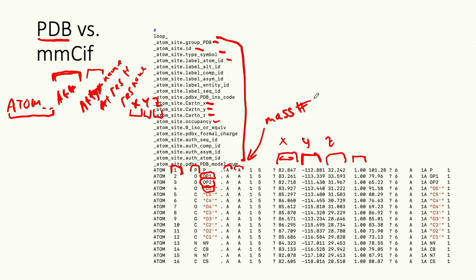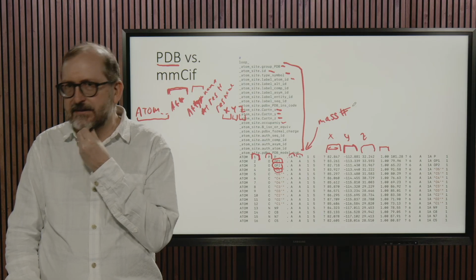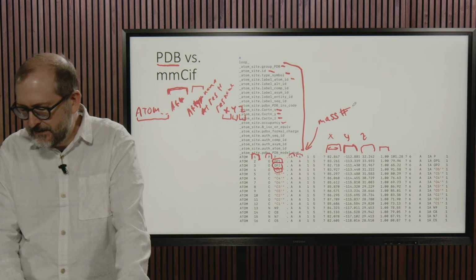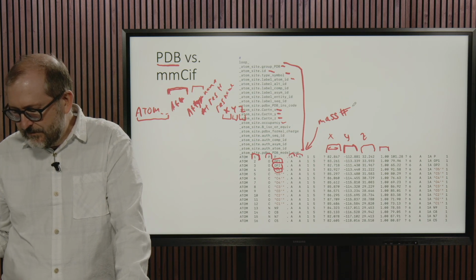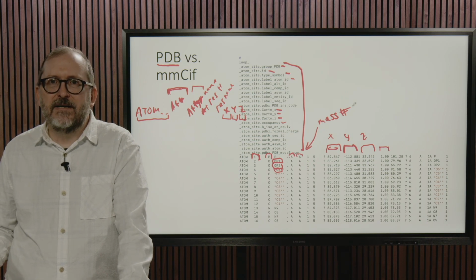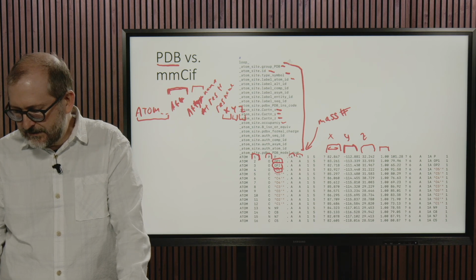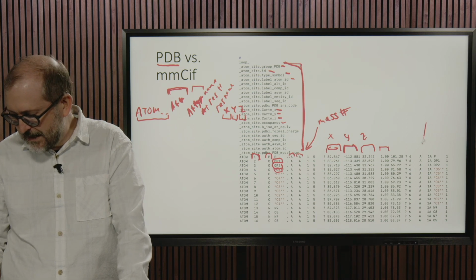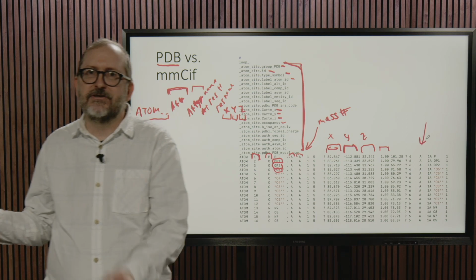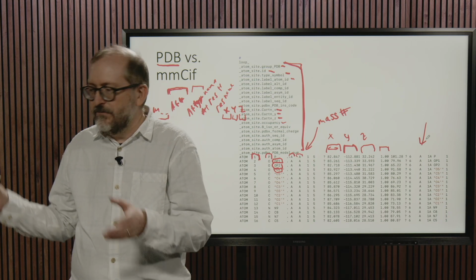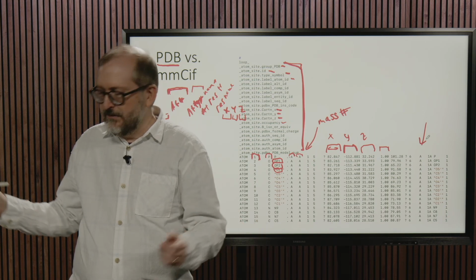The problem, and it sounds like a trivial problem, but it's enough to where I think it's caused a significant delay in adoption of mmCIF, is that it's just a more complicated file format, right? Because you have to make sure this matches that. So you could get two different mmCIFs and try to combine them, let's say you want to add a molecule from here to this molecule.